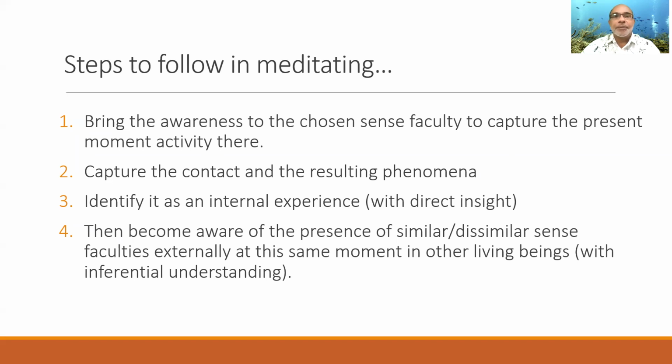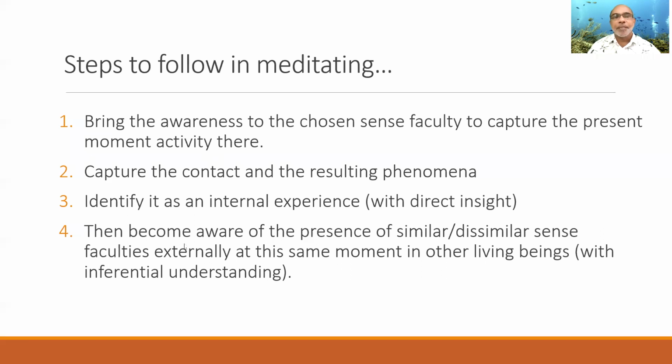First, bring the awareness to the chosen sense faculty to capture the present moment activity there. Okay, what can we choose? Since we chose the ear last time, let's choose the nose. Then capture the contact happening at the nose and the resulting phenomena. Phenomena could be perceptions, sensations, and volitions. Okay, so that is about your internal part. So thirdly, you identify this as an internal experience of an input.